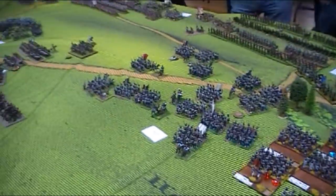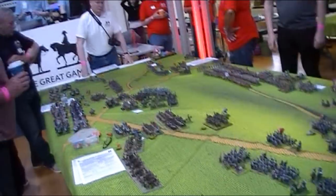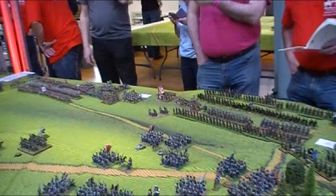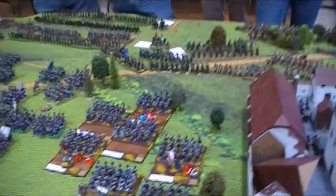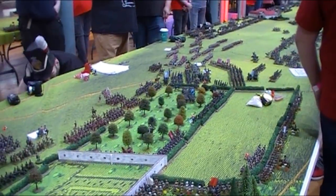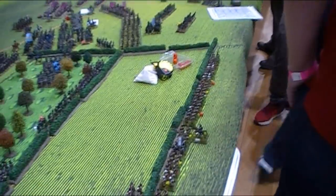Welcome to the start of the second day. We're looking just to the left of Hougoumont - there's a huge cavalry brigade down there advancing on the Hanoverians. Coming down here we've got two badly mauled French divisions, and then a much less molested pair of French divisions over here. Over in the orchard we've got some Brunswickers and some more guard - there's enough of them for some more French divisions.